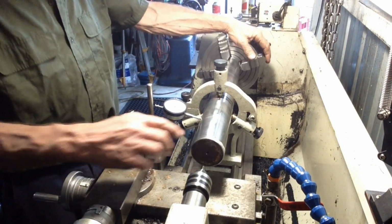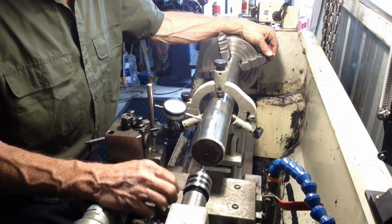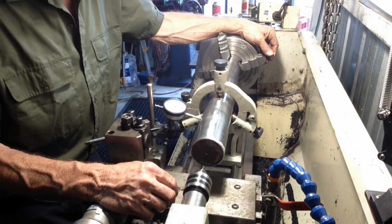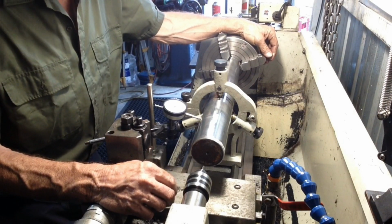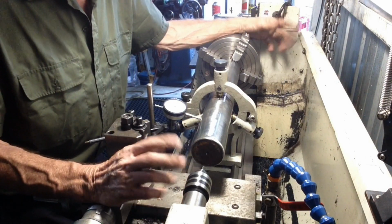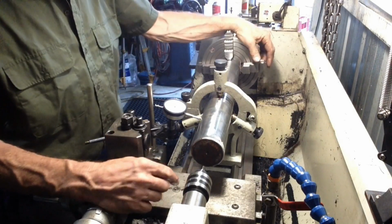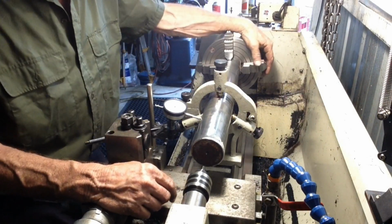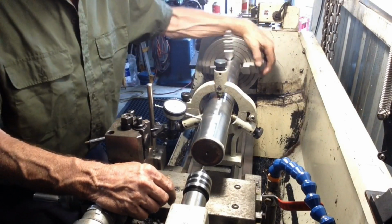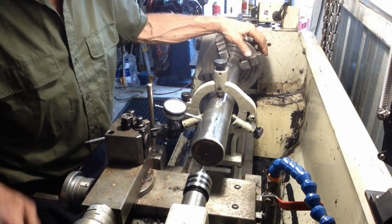Let's set the grinder up. We'll take a trial cut and we'll see how it fares. If we've got to do any mucking around, not setup wise, hopefully we won't. I don't really think there's that much else we can do with the centre that's mushroomed over. We're on a good part of the shaft here and we're running through there, so as long as we get the high spots off the end of the shaft here.